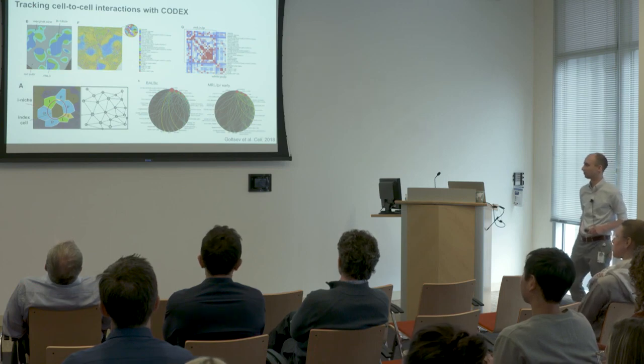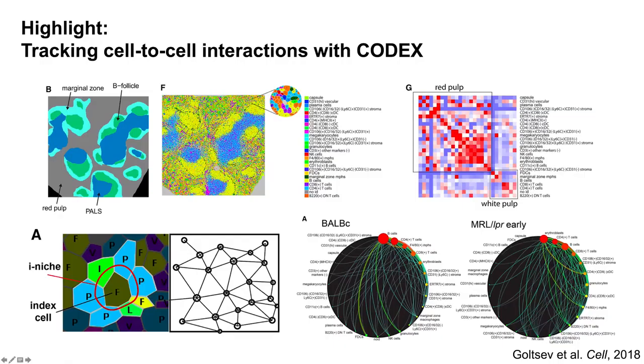This is just another way of showing that same idea, that you can look at a cell's nearest neighbors and figure out the most likely cell type next to every particular cell. And perhaps most interestingly, they found that these interaction maps changed in a mouse model of lupus. Again, even though the overall percentages of the cells seemed similar, the spatial arrangements between them were different.